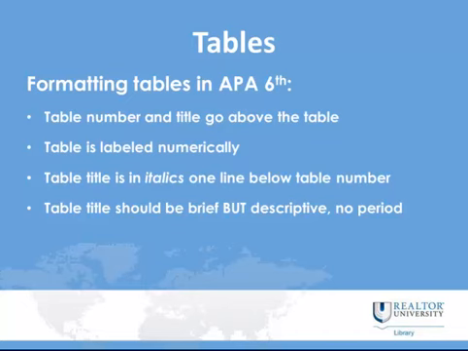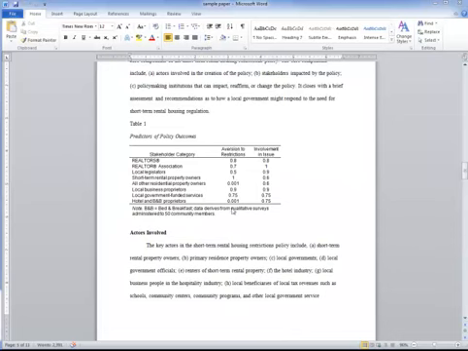So I've come up with an example. I just put one into one of my papers. I will show that in just a moment. So here's a table I've created. You can see on its own line it has the table number. Below, it has the title of the table in italics. And then you can see the table. This is something that you typically see in an Excel spreadsheet. I actually created it in an Excel spreadsheet. I used Arial sans serif font. In APA, you may want to double check the rules on that, but from what I understand, you can use sans serif font for tables and figures. Oftentimes you'll also see a note below the table that explains anything that may not be clear.